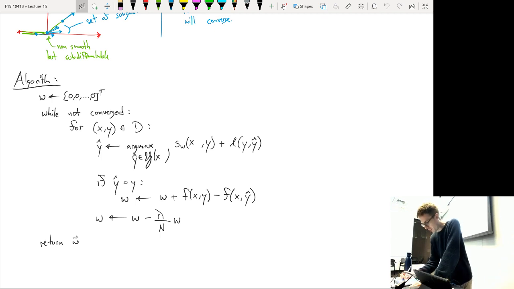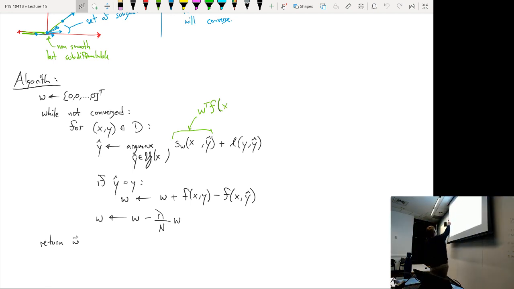Okay, so some commentary here. This score, because we chose it to be a linear model, is just W transpose F of X and Y hat. So I had miswritten that as Y, but that's Y hat in there.